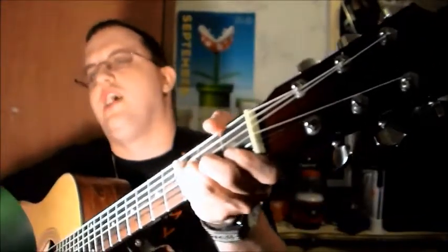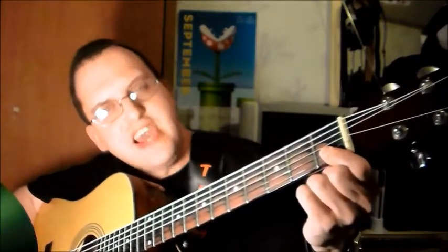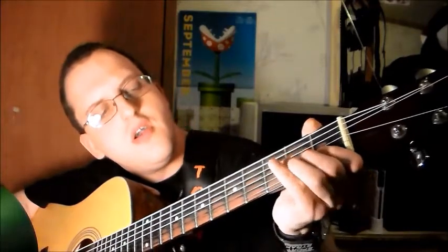Now, first of all, the way you hold the guitar is like this. You know, not too tight. Your thumb over the neck. Anyways, you put your index finger barring these two strings, first and second, B and high E. That's the start of the F chord. You put your middle finger on the G string on the second fret. Ring finger on the third fret, D string.